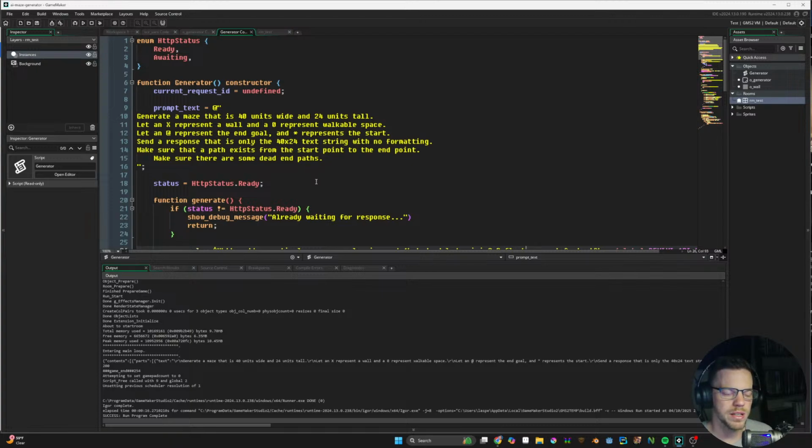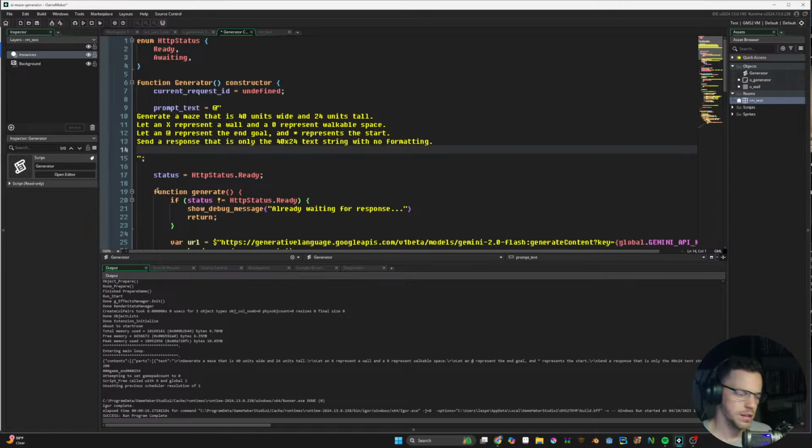Make sure there are some dead-end paths. If we say something like, utilize a popular algorithm like breadth first search to help you generate the maze.